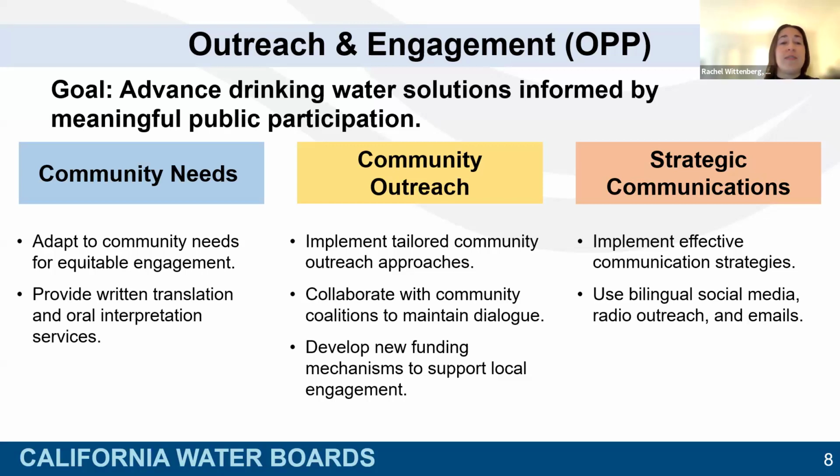To help effectively implement tailored community outreach approaches, this year we're adding a focus on standardizing how we and our partner offices approach engagement in a way that honors the distinct situations, histories, cultures, needs, and wants of each of these communities. This means ensuring key questions are always asked, such as, what is the language makeup of this community, and how can I ensure that all residents have equal access to written and verbal communication? The answer and implementation will be different across communities, but the question itself should come up across the board.